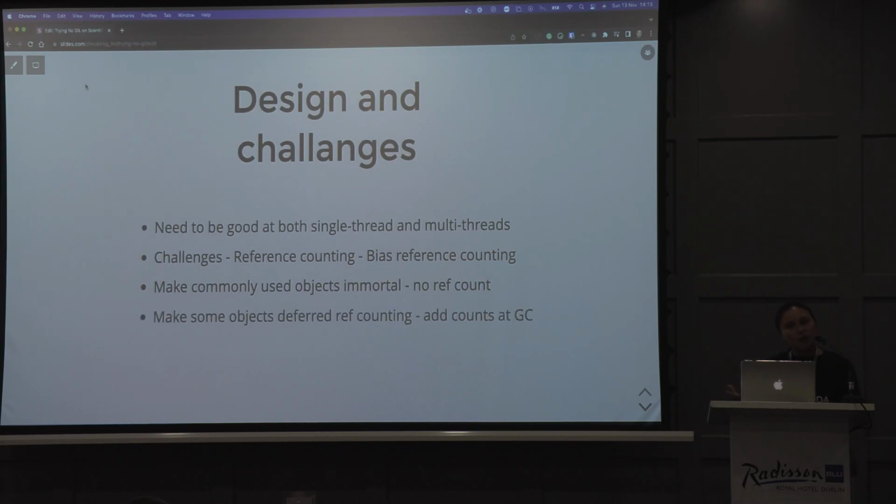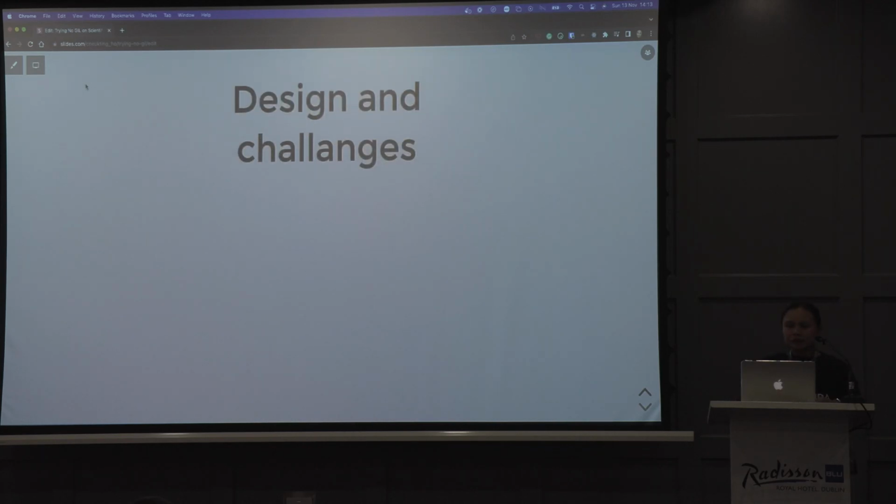And also for some global objects, it's a bit tricky to keep track of them because they are at the top level. So what this does is defer the reference counting, which adds up the counts at the end, at the garbage collection. But again, I won't go into the detail, and I'm not very good at telling you all the details. So I will show you the link to check out the original talk. There's more detail there for you.